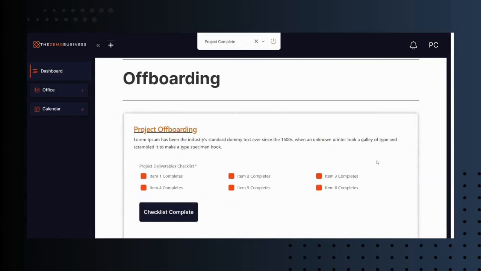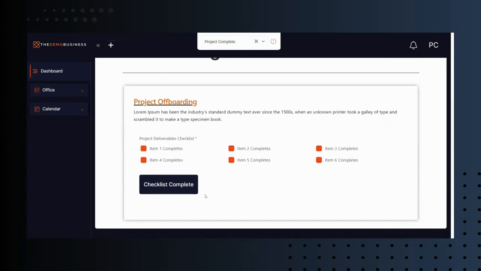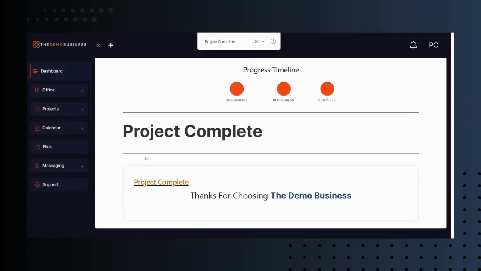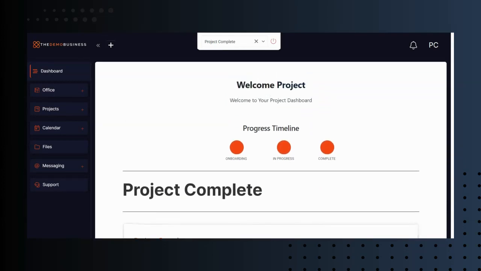And so now that we have checked all of our deliverables, we got everything, we're going to go to checklist complete. And once our checklist is complete, our project is complete, and thank you for choosing the demo business.